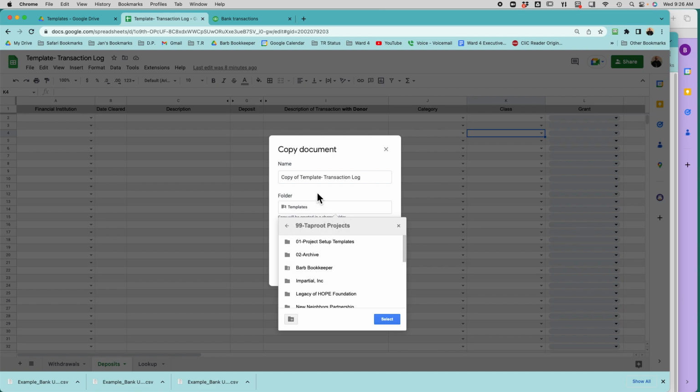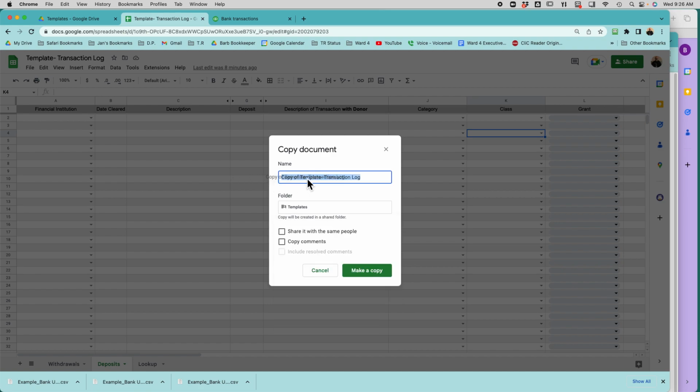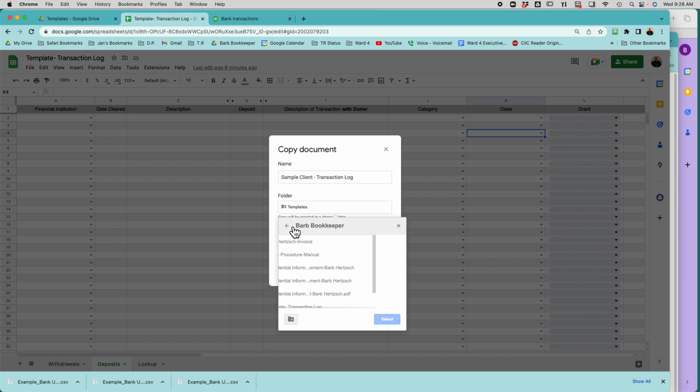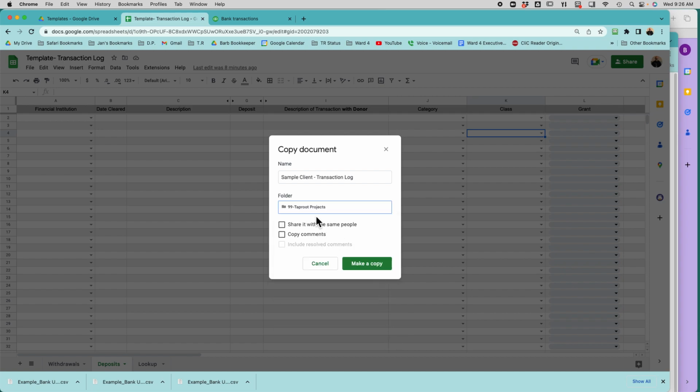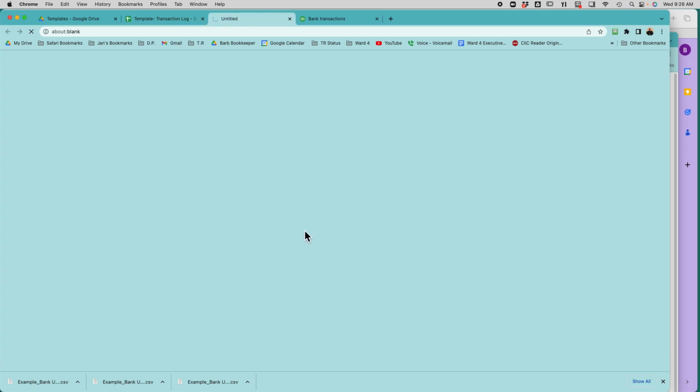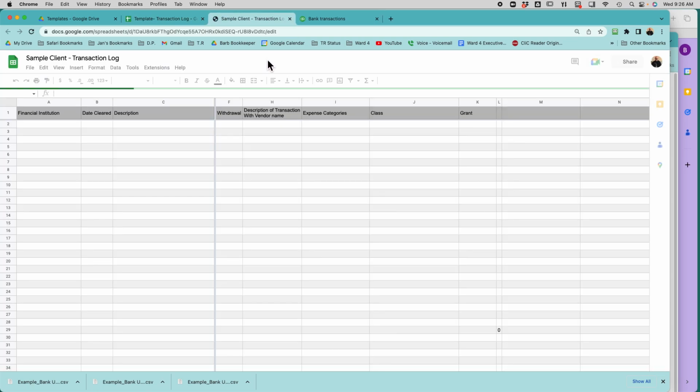And I'm just going to put it here, and then I am simply going to say that this is the sample client transaction log, and so it will put it into my, oops, I forgot to hit select, my bad. So I will say put it to here, and it'll create a new copy. I say make a copy. As you can see, it's doing that.